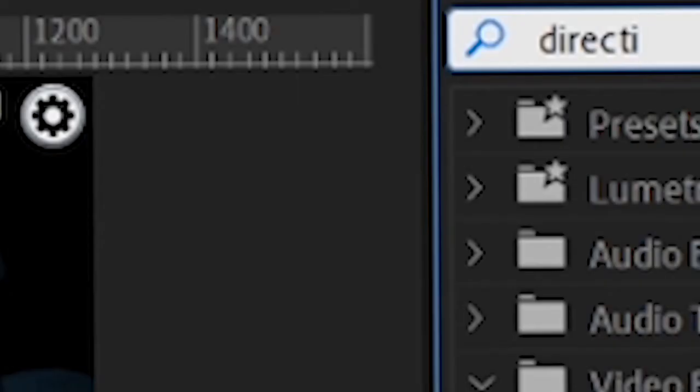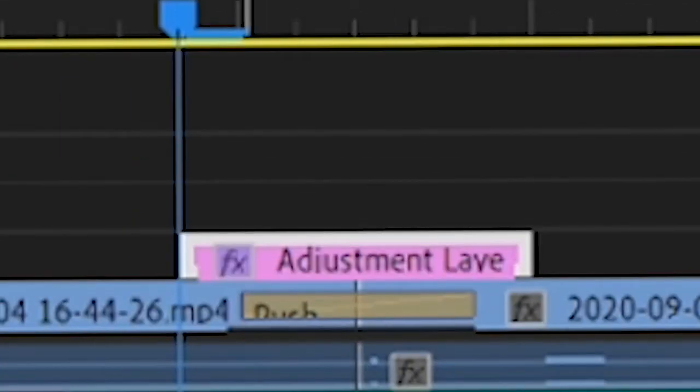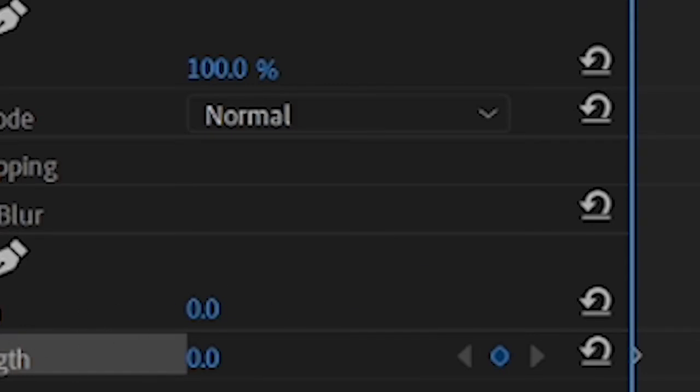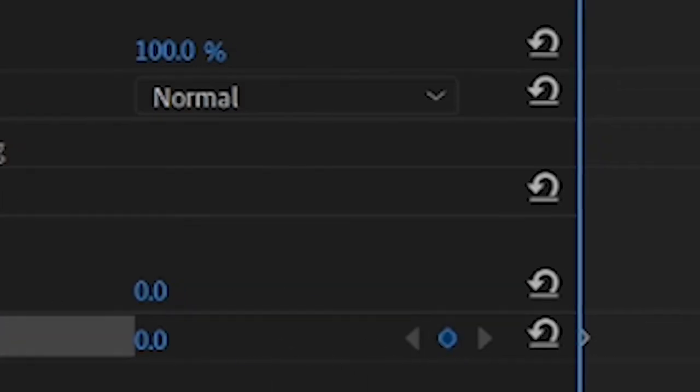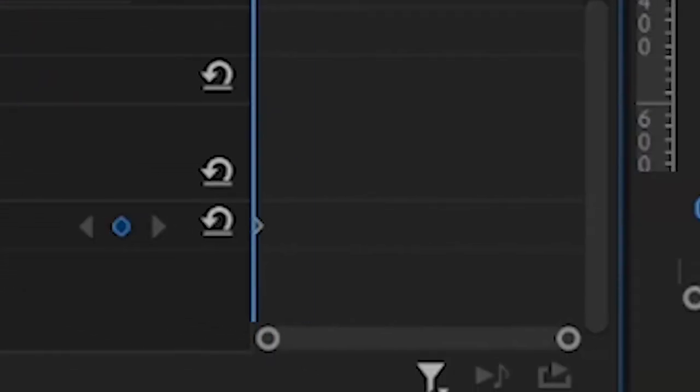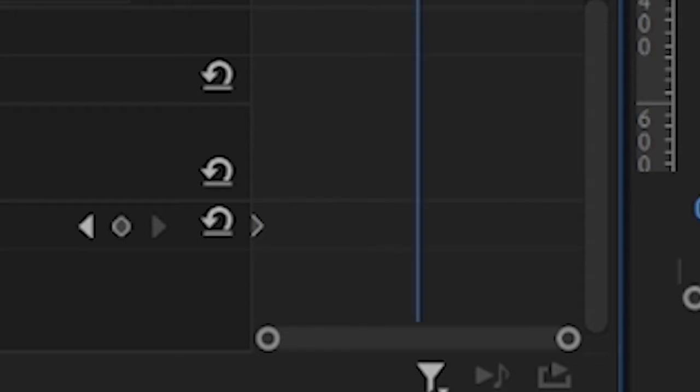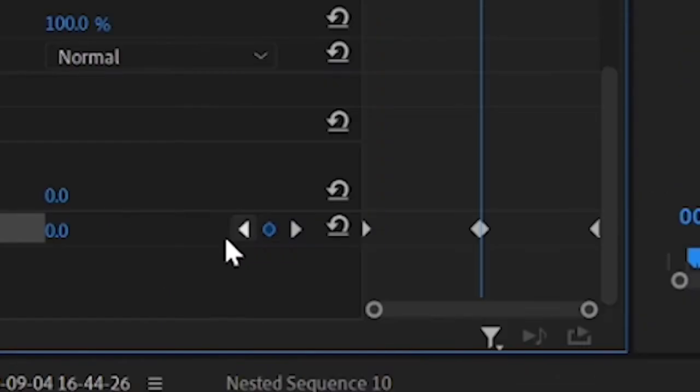Search up directional blur in effects, drag it onto your clip, and make keyframes, which are these little things. Drag to the point you want something to start happening, to stop happening, and all that goodness. Look, if you wanted to actually learn something, you came to the wrong place. You want to put one keyframe at the end and one at the start. This little button right here adds and removes keyframes. Add one in the middle, and make the blur length go up to about 69%.